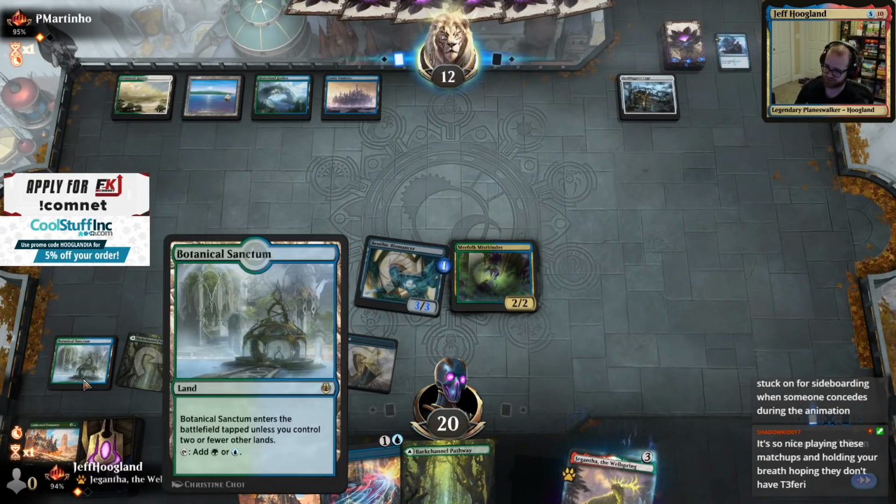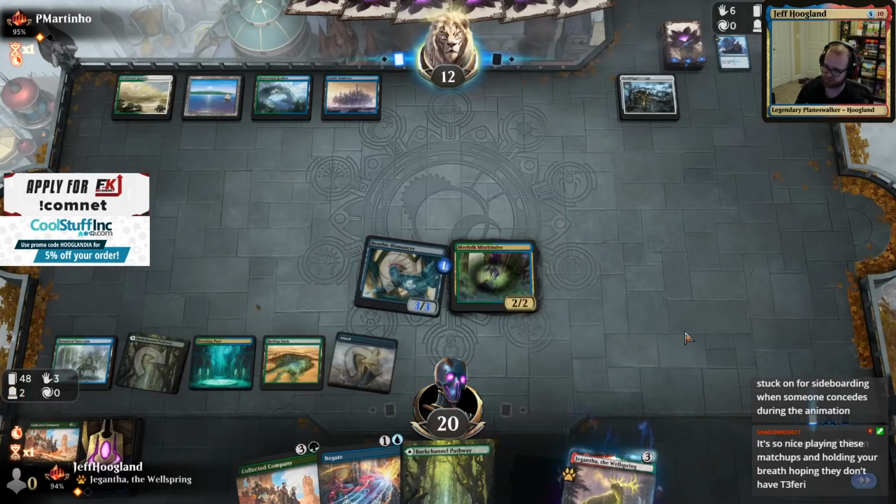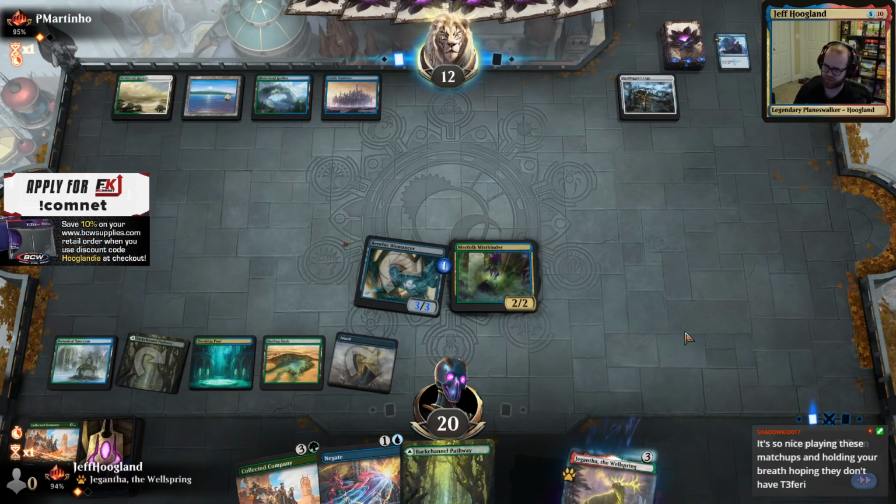Obviously getting punished for not discarding a land instead of discarding the Masked Vandal. Although I also suppose if I had discarded the land, the Masked Vandal couldn't kill this cage currently, so six in one hand, half dozen in the other.